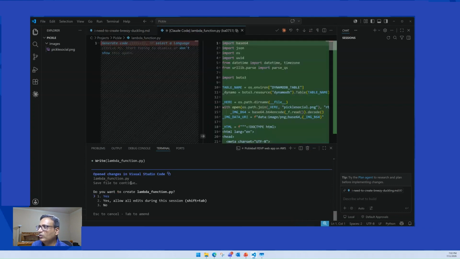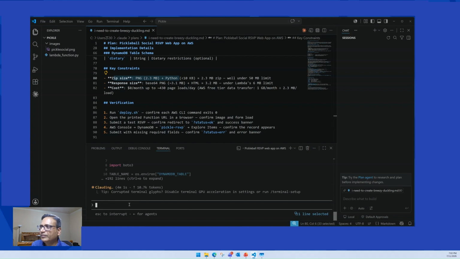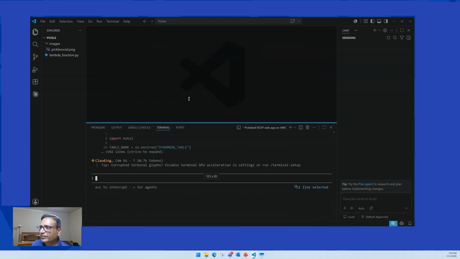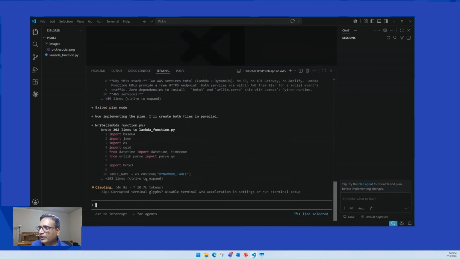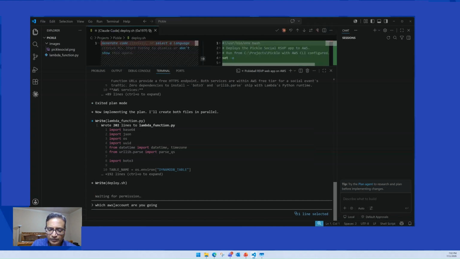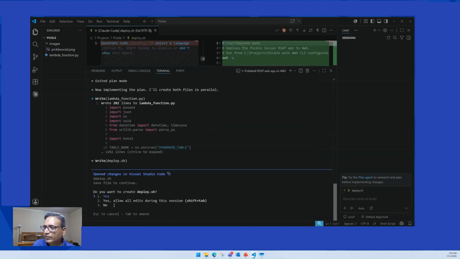Okay, so now it is asking to build the Lambda function. So you can say yes, close this. Okay, now you want to create deploy.sh.